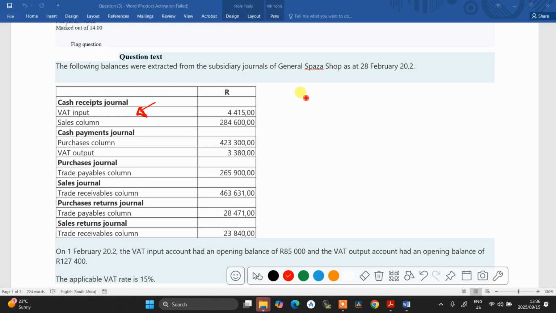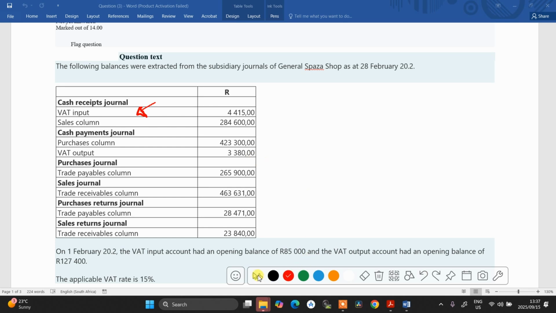We are doing that because when the sale transaction originally took place, we calculated the VAT output on the total amount that we expected that the buyer was going to pay. But since they are no longer paying the total amount, we need to also reduce the portion of the VAT output that is associated with the settlement discount that we have given them. So in order to do that, we simply go to our VAT input account and debit it. So that's what I am going to do now.